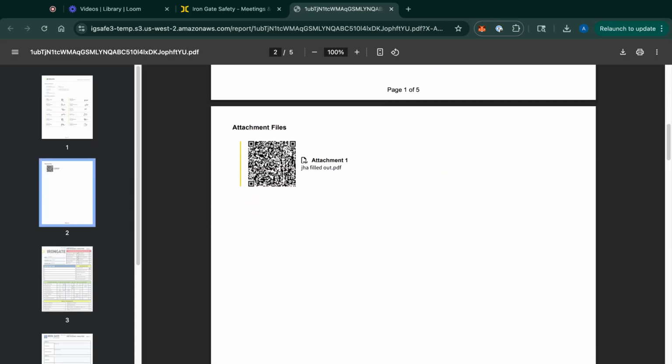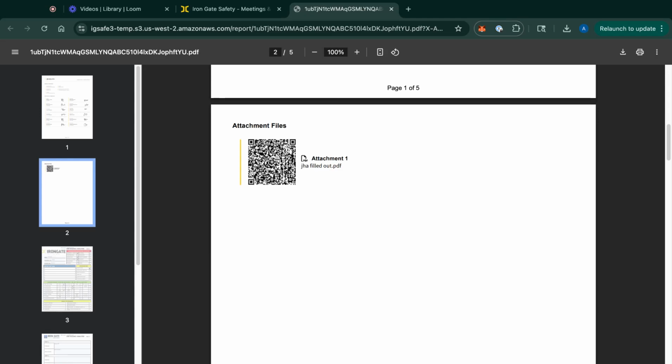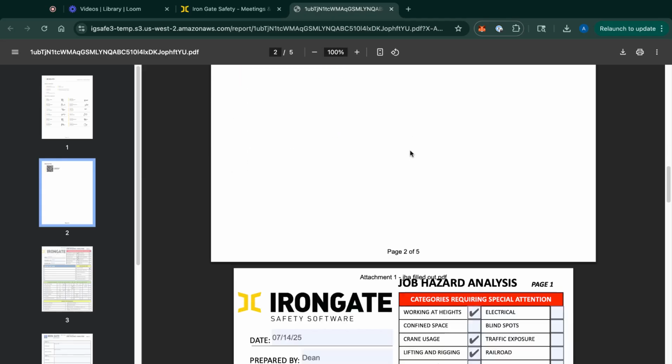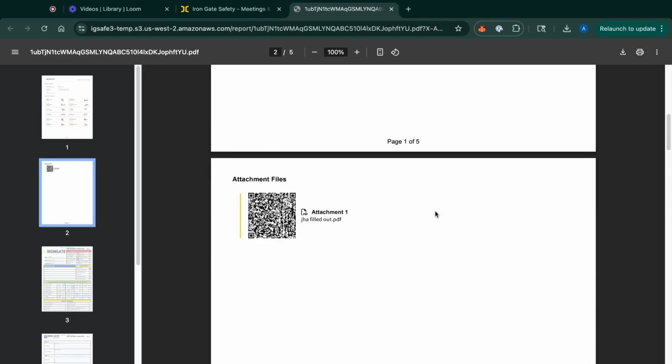Next, we will have this QR code page. And what this is, it's a QR code of the attachment that was in the meeting. So if you have multiple attachments, like let's say you filled out the form and then you have a signatures page, that sort of thing, there will be multiple QR codes for the multiple attachments. So if you want to use this, you can. And basically the purpose is to be able to scan this QR code and look at the attachments versus having to print them all off down below. You can use this feature if you want.